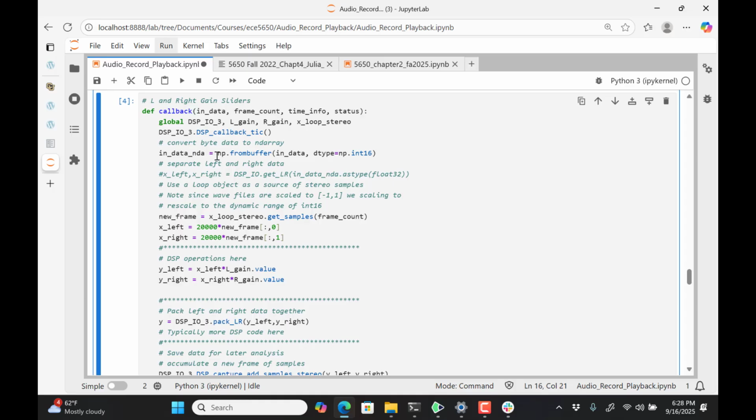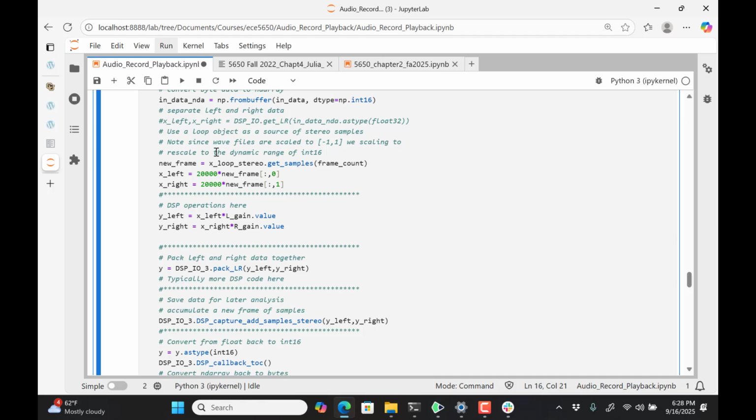Instead, my surrogate data is coming from this buffer object that is taking in data, but I'm not actually going to use it. I'm going to use a circulating buffer that I have. So at any rate, that is at the top.